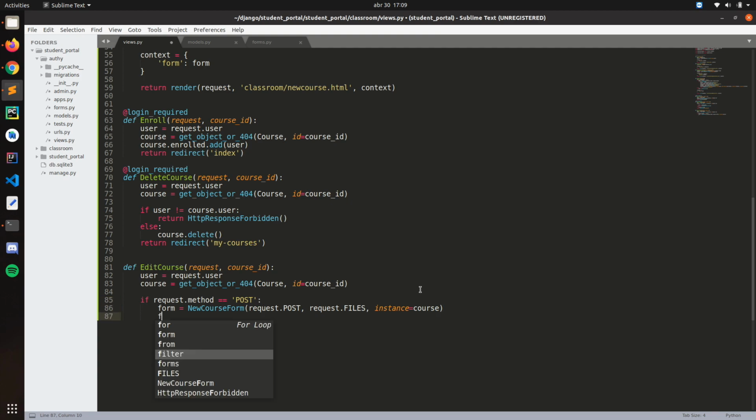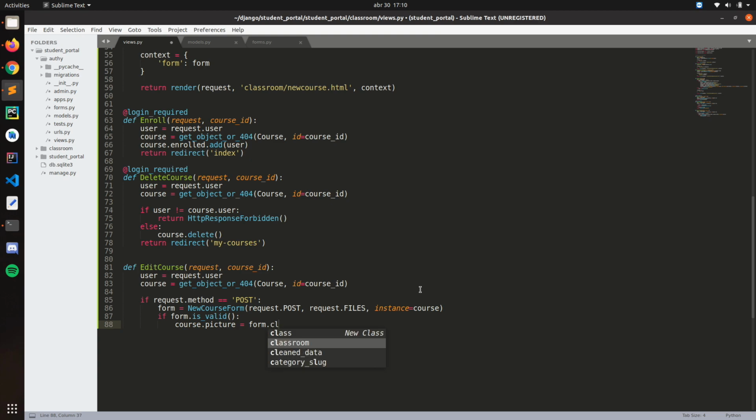So here, if form.is_valid, okay, the form is valid. So for the picture, it will be form.cleaned_data.get picture. You can just copy this one.